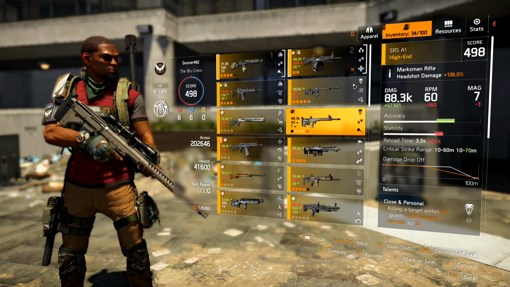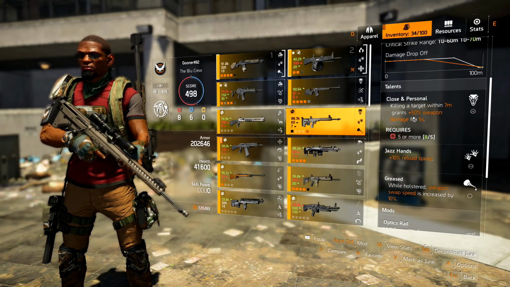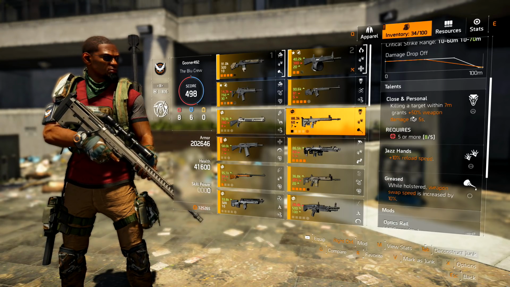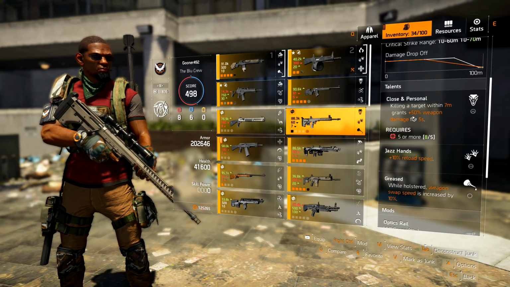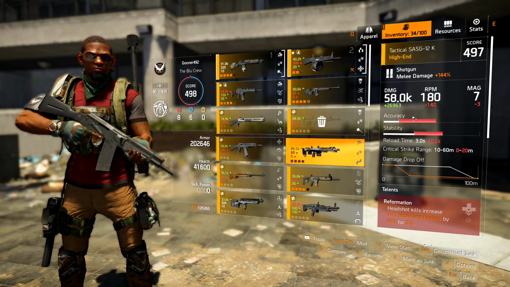We got an SRS-A1. This is a high-end marksman rifle. But it has a really dumb talent on it. Close and Personal: killing a target within 7 meters grants 50% weapon damage. It's a great talent, but I don't imagine I'll make much use of it when using a marksman rifle.